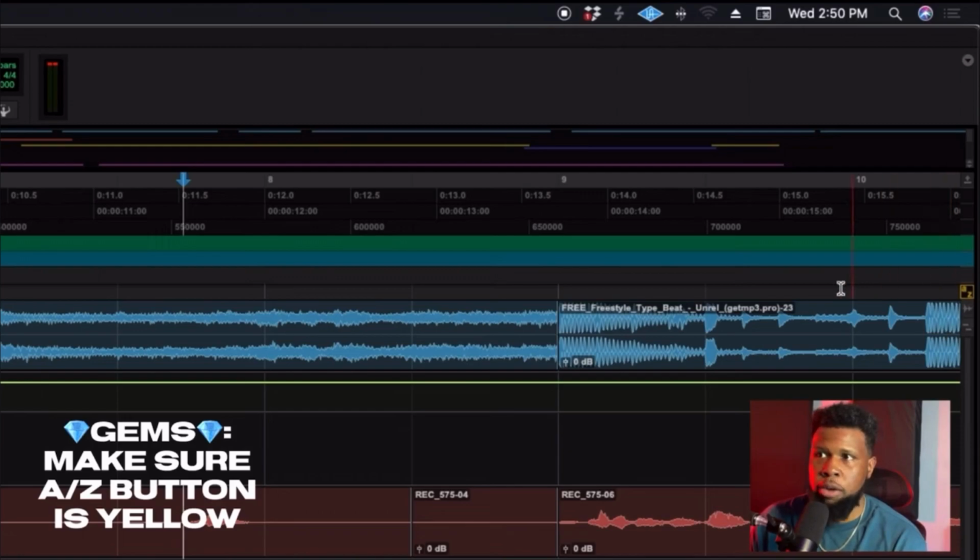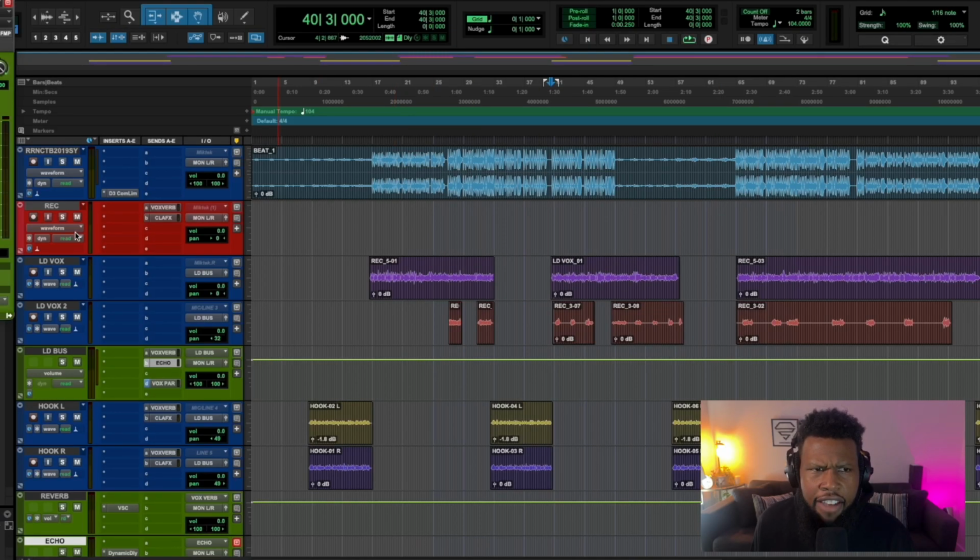All right, now the next thing you'll notice is that I have this red channel right here that's set up as a recording channel. Now, this is interesting, and I don't think you work this way in any other DAW, but in Pro Tools, you absolutely do. If you're recording rap vocals, you want to have a recording channel set up. You want to always have it armed to record. So you want to have this armed, meaning it's ready to go.